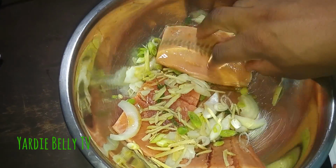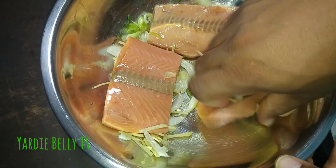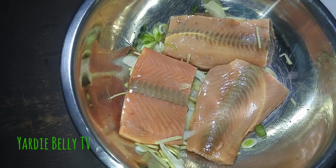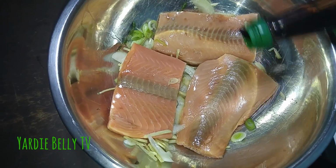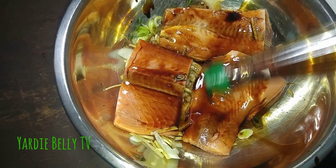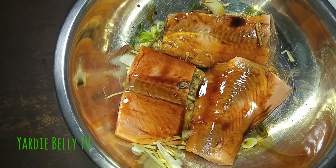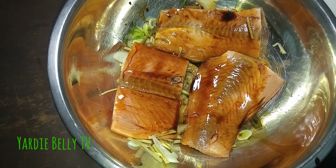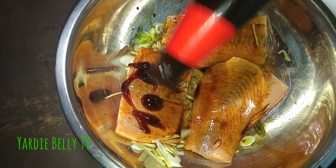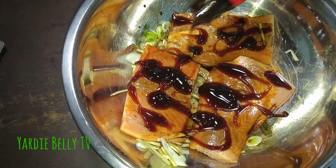Let me turn this over. Yeah. See? I'm going to wash my hands, so I'm going to get them clean. All right. The fish sauce has a funny smell, I tell you. And then I put some soya sauce, not that much, and this is low sodium soya sauce. Yeah, and then I'm going to put some oyster flavor sauce, and this will be the real base of the cooking.